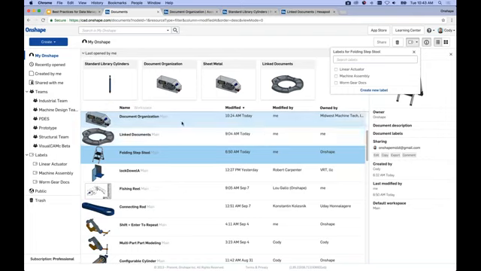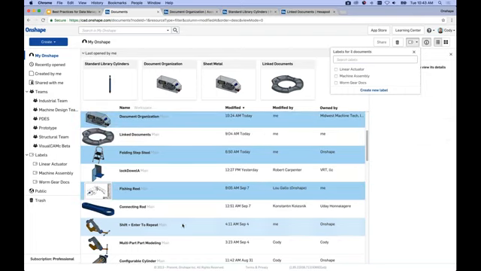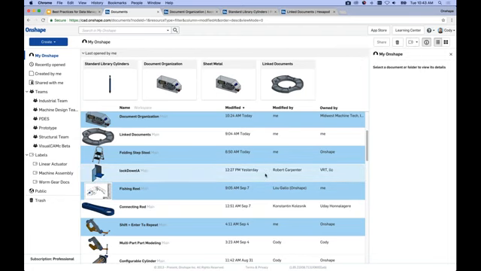So say, for instance, I want this document, and I want this document, and I want this one, and I want this one applied to a label. I'd hold Control or Command, depending on Windows or Mac, and then it selects all 4 of those. Then when I click Linear Actuator, it applies that label to all 4 documents. Again, the key is just selecting multiple documents from that documents page. Shift select, Control select are the two techniques that we have there.